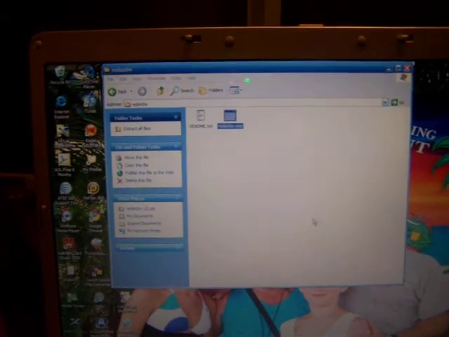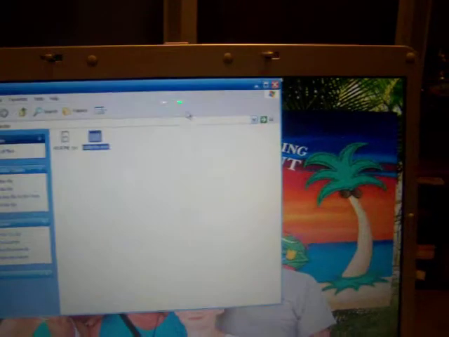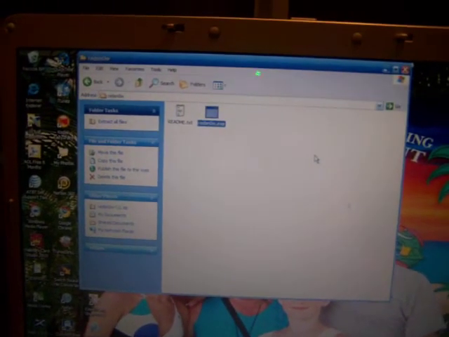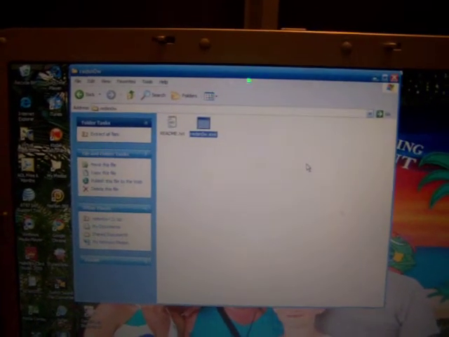In this window, you hit run, and a little black box is going to come up, and this is going to let you know if you put it in DFU mode. I have not, so it's going to say right here, probably can't see that, hit any key to continue. If it says that, don't hit any key to continue. If it says that, then your iPod's not in DFU mode. Put it in DFU mode and then try it again. And when it gets done with that, I really wish I could show you. I tried to restore my iPod, but it won't let me. I tried to restore it from backup. It's a lot easier to show you, but I can't. So I'm just going to tell you.